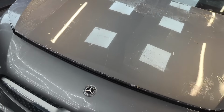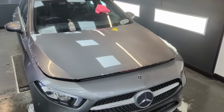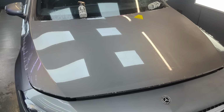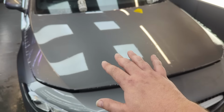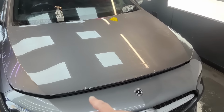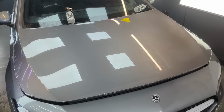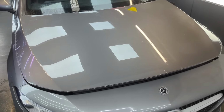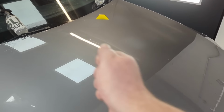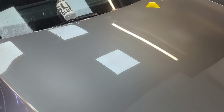Okay guys, so things were going really well. The panel is well positioned, most of the bubbles are out, and the edge is ready to be tacked and squeegeed and heated up and poked in and all that sort of stuff. And it's looking pretty good. However, now I've dried the panel a little bit with a microfiber, there's a problem.